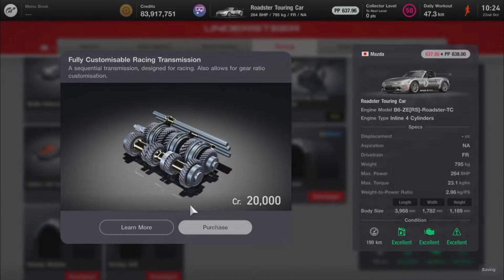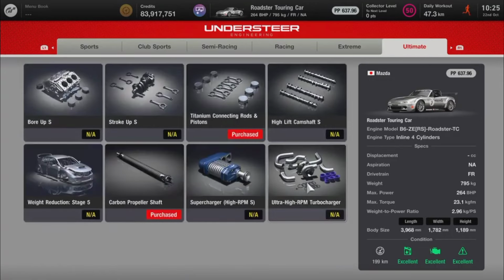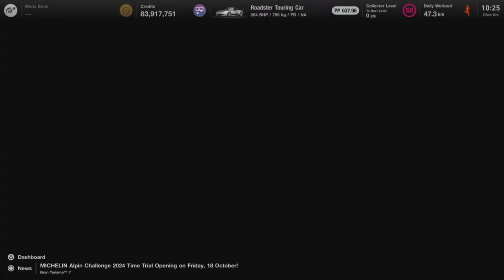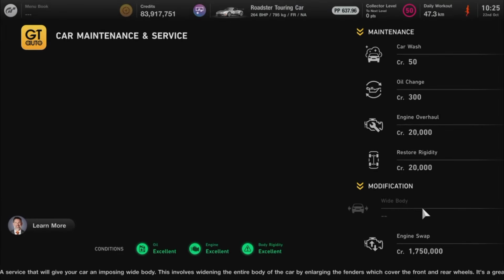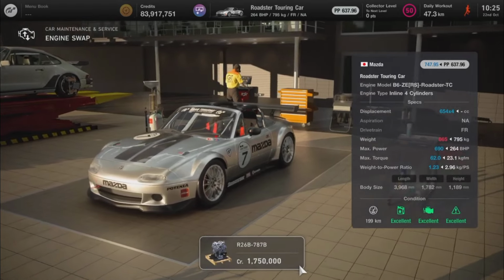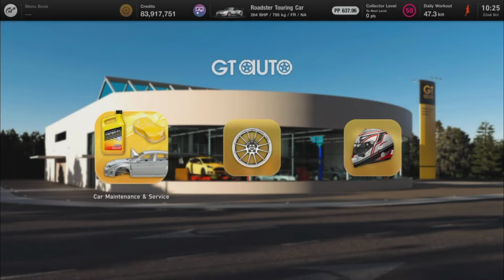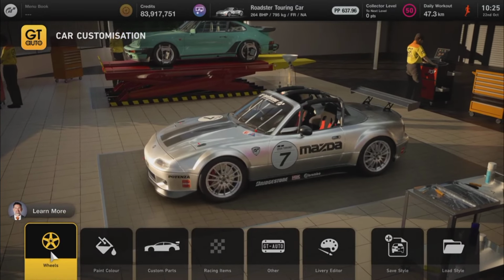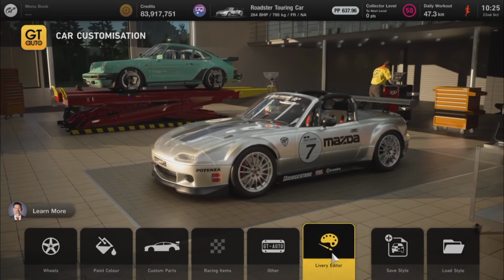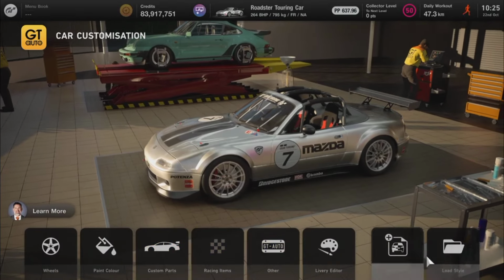And if we head on over to GT Auto, well, we see that we only have rear wing customization, and this is gonna highlight a big issue with the Mazda MX-5 Roadster touring car, and that is the fact that we cannot tune the front aero. So we are stuck with 70 downforce in the front, and that frankly is not enough. Like, using a vehicle with its standard engine in it that's fully upgraded, you can feel that the vehicle needs a bit more downforce. Now with the rear wing, you can add an adjustable rear wing, so you can play with the downforce at the back, but with no front splitter and 70 downforce, it is not enough. And I fear that when we do go to engine swap the vehicle, it is not gonna be fun.